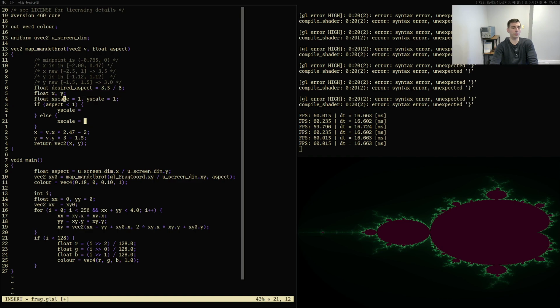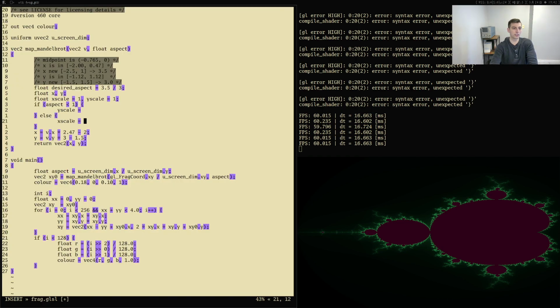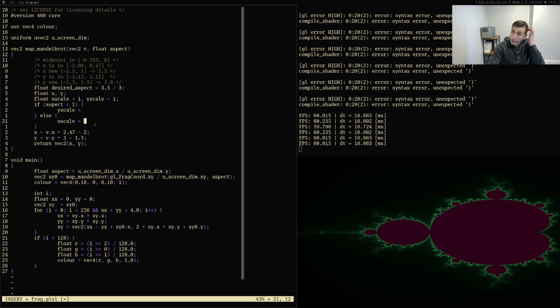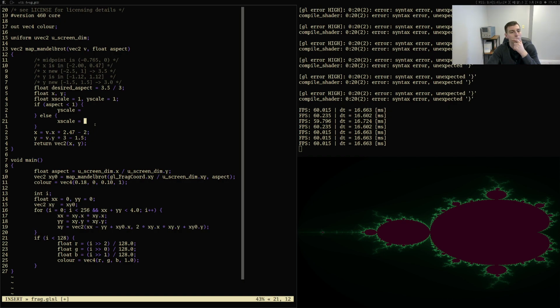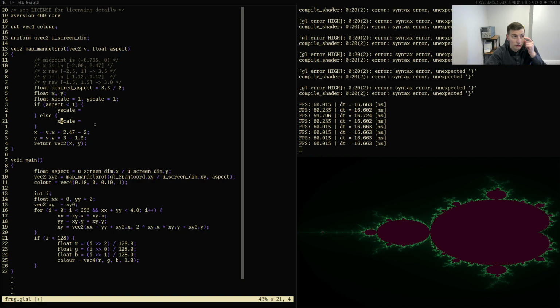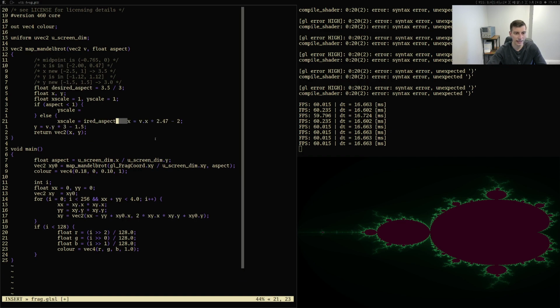If the current aspect ratio is greater than 1, then that means that x should be wider than y, which means that the x scale, so if y is now assumed to be 1, then the x should be, so sorry, this is the x scale.